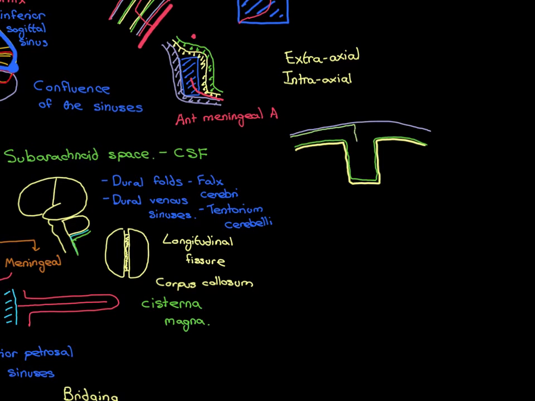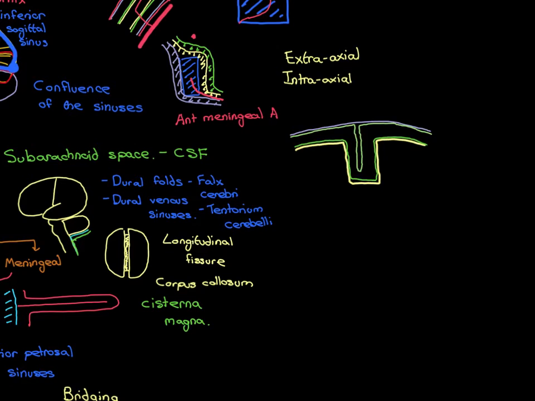and I'm not going to bother drawing the dural venous sinuses, but of course there would be the superior sagittal sinus, and there would be the inferior sagittal sinus as well, but they just make it more complicated, so I'm not going to bother trying to put those in, but they would be in this position here, in this position here. So there is the meningeal dura mater.